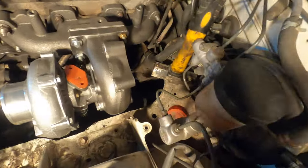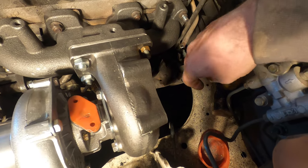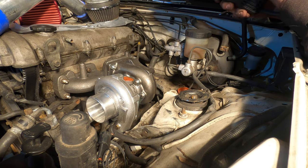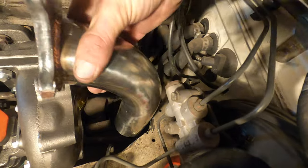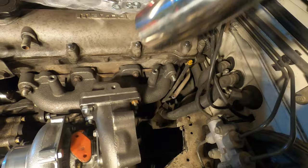I have to massage this little pinch weld down — there's about an inch gap underneath it and I need to get our down pipe on. I should be able to get the angle grinder in here, but unfortunately I have to unplug the lights to do it. I got it cut out — I still need to clean it up a little bit, but now the down pipe fits. Slide it in — it fits. It's got about a sixteenth of an inch of clearance, but hey, clearance is clearance. I'm going to clean that up just a little bit and move on to the oil feed.